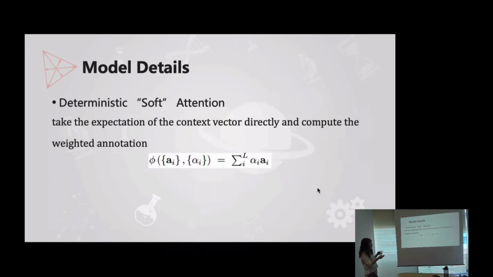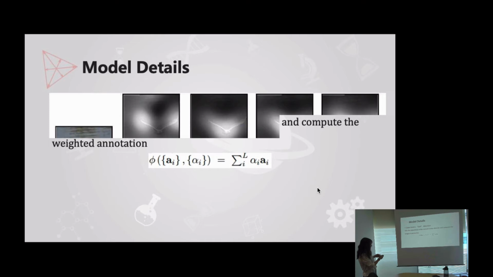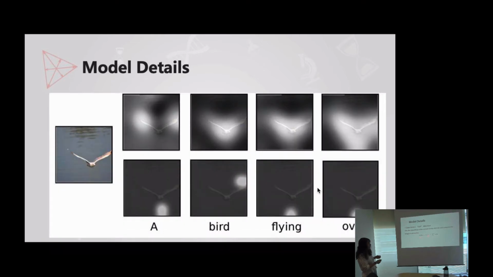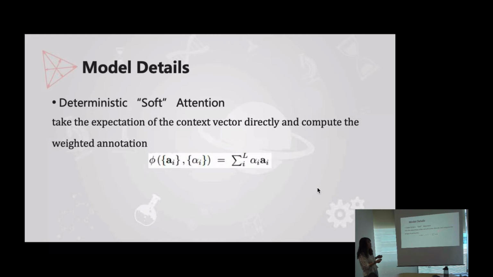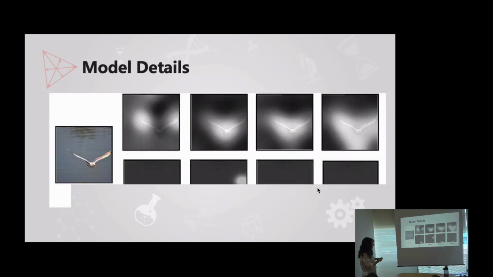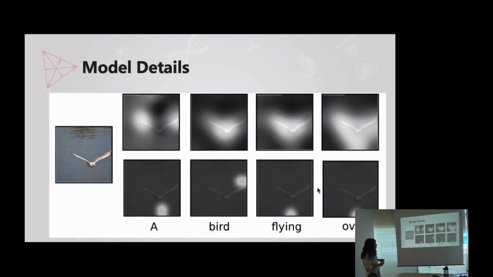Corresponding to hard attention, there is soft attention. Given this, we take phi as the expectation of the context vector. Here alpha_i is not chosen or not chosen, it's an expectation, like a weighted annotation of the whole image. Then we can see an example here. This one corresponds to hard attention. When we talk about the bird, the bright area shows where the attention goes. If you take the soft one, you take the weighted area of the raw image.